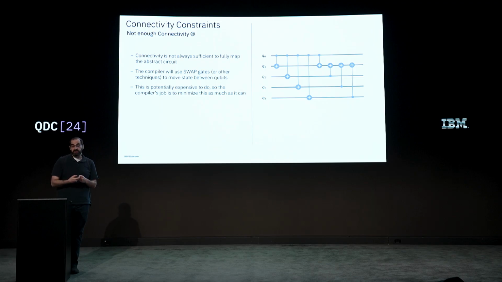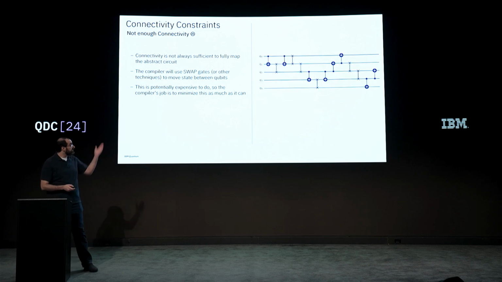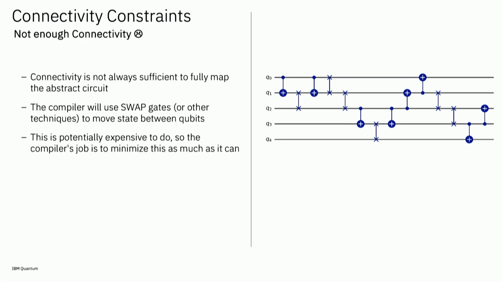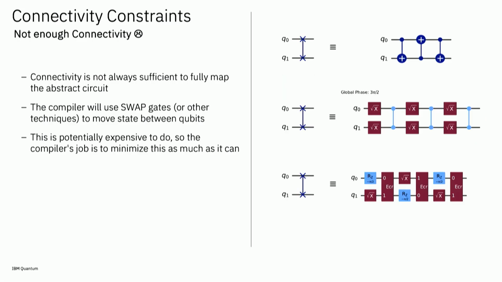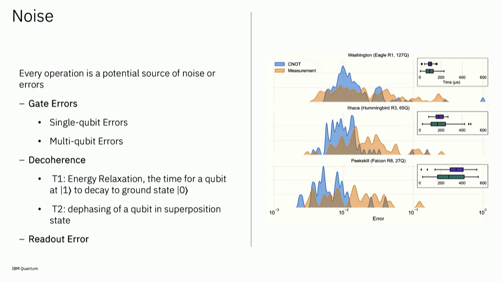But the problem with inserting swap gates or the other techniques is that swap gates are expensive. There's an example of how that circuit would be transformed with swap gates. Swap gates are expensive from a number of operations. So each swap gate, no matter which architecture you're targeting, ends up being 3 2-qubit gates, which, when we look at the next constraint, has a significant overhead to the execution. And that next constraint is noise. And this is the biggest one that the quantum circuit compiler has to deal with.